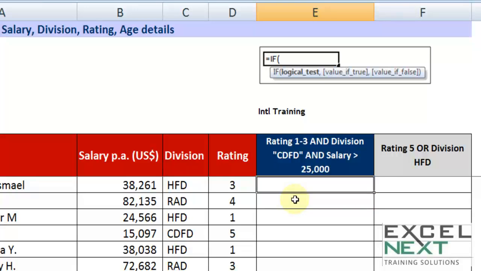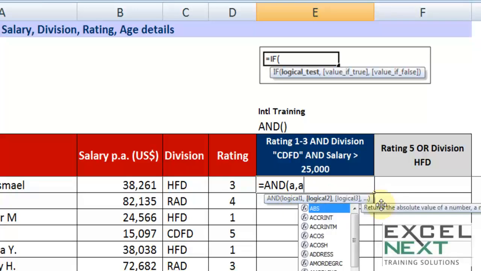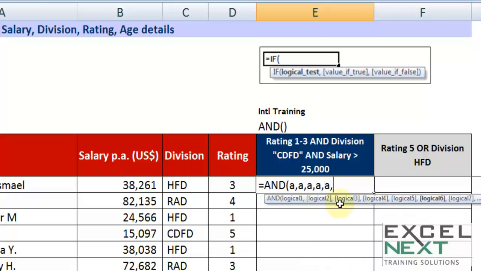To do that, I will take the help of something called formula AND. How does AND work? Let me show it to you. So AND, bracket open. Now if you notice carefully, the hints tell you that it asks for logics. So it is nothing but logical tests. You can ask different questions all simultaneously, and if all the questions are met, all the conditions are met, only then will you get the verdict true. Let me show it to you.